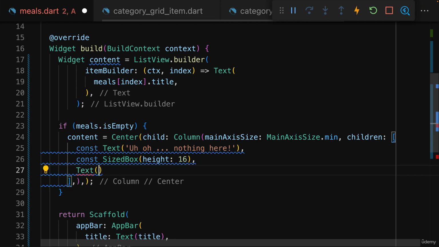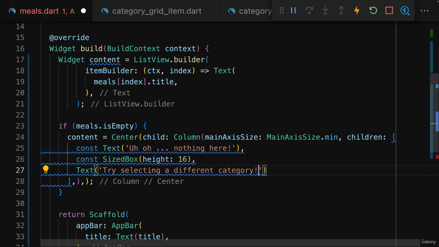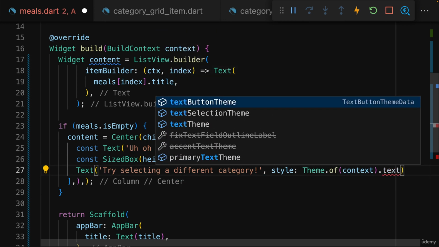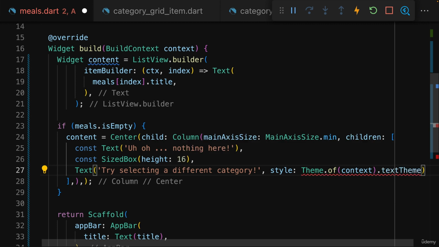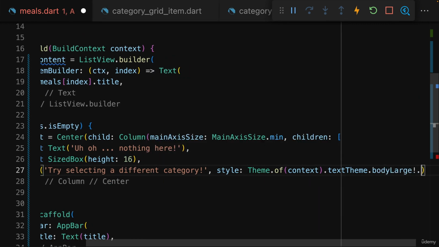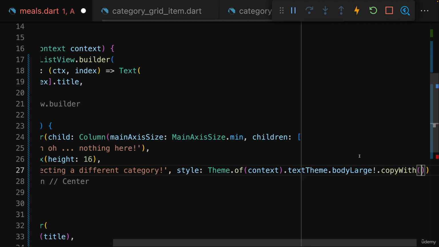And then I want to have another text widget where I could say, try selecting a different category. And here I now actually want to apply a specific style with theme of, and then I'll access the text theme and use the body large text variant to then copy it with that exclamation mark in front of it to tell Dart that this text variation will be defined in this theme.